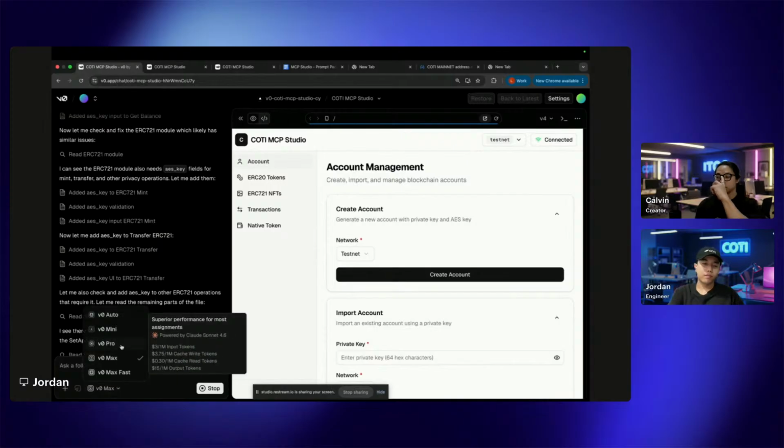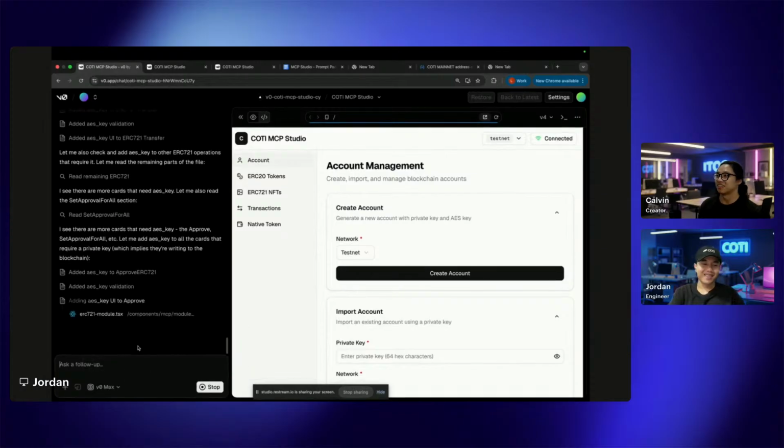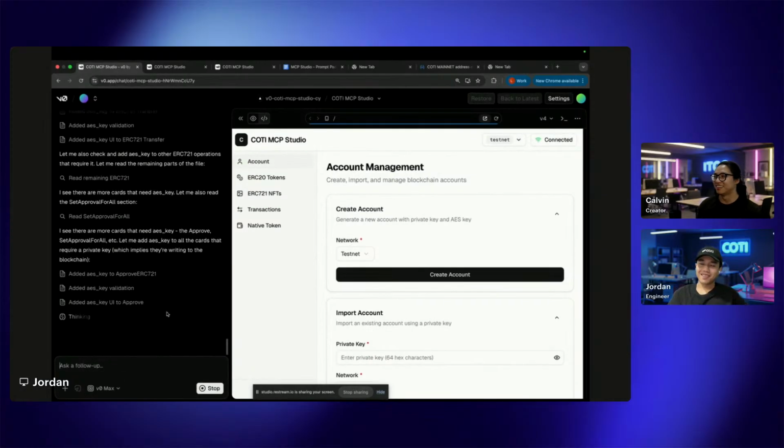Here you can see, Opus. Yeah, we're using Opus 4.6, Opus 4.6 fast. See, this one is taking $30 per 1 million input tokens. I'm not paying for it. $30.